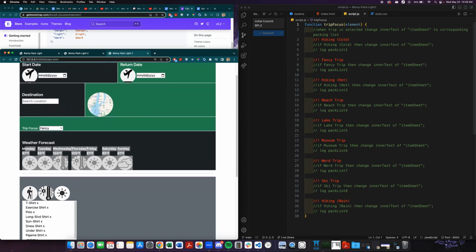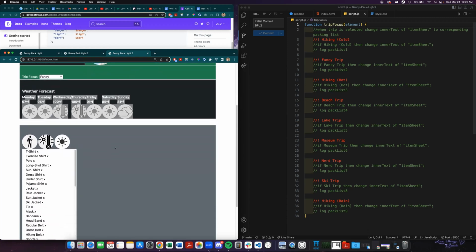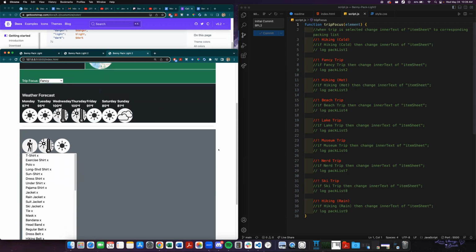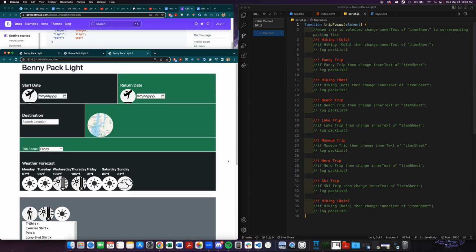And then if I want to try to customize it a little bit, I'll use another layer that says when I select trip focus, it'll add an icon for trip focus. And then when I do the weather forecast, it'll add icons for the weather. But like I said, I'm looking for an MVP right now instead of a finely tuned project. But I think I've got a direction I'm going in.